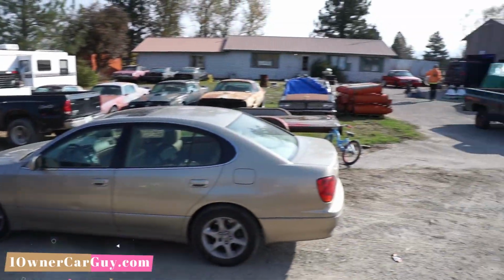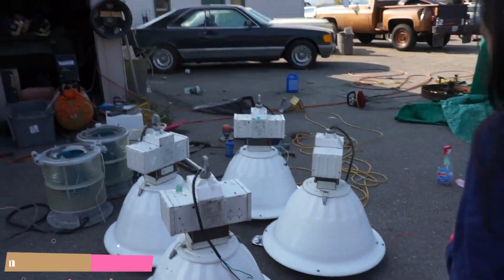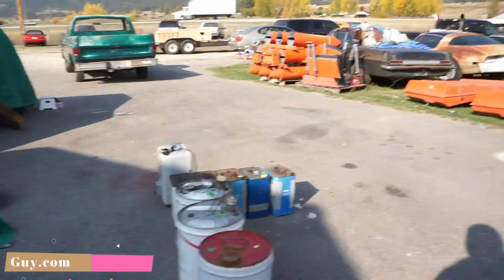That's kind of the walk around of the auction stuff. We'll show you what we got over here too. Hang on. So there's the gymnasium lights. Lily, stand in the middle of them 4 lights to where they can see how big they are. Huge lights, 450 watts each. And then let's look at some of this stuff.